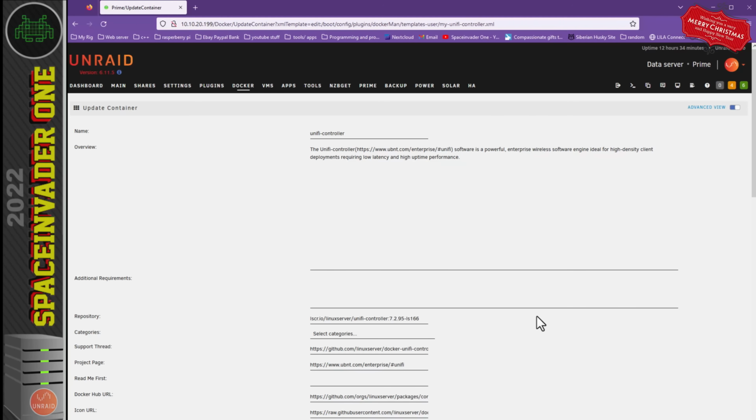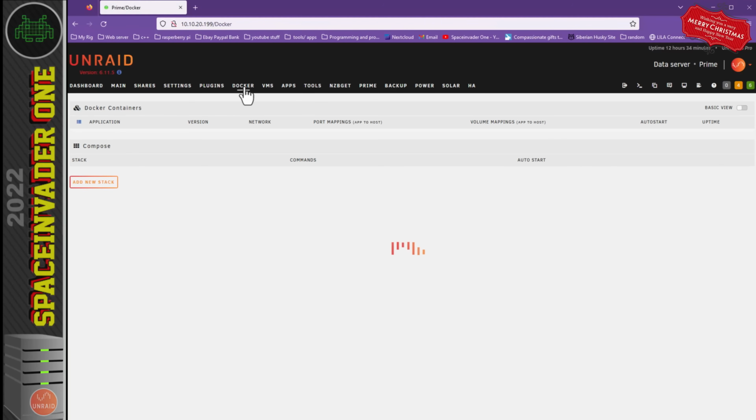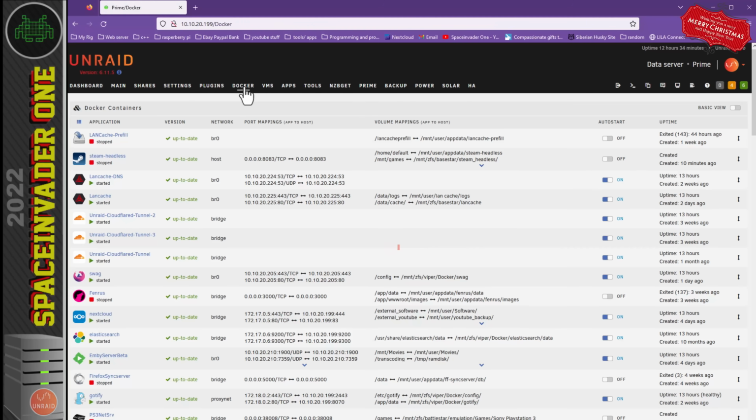Along similar lines, I think it'd be useful to have a function for a container to be set to not be updated. Like I was saying earlier, I like to choose when I update my containers, and I quite often like to go down to the bottom of the page and click update all. But I wouldn't want to have to go through each container manually clicking on update, because there might be a container I just don't want updating. It would be much more convenient if I could select the containers which I don't want to update when I click on the update all button.